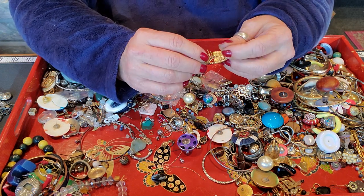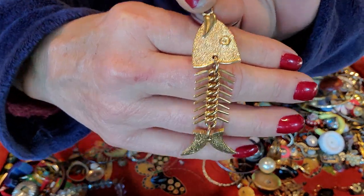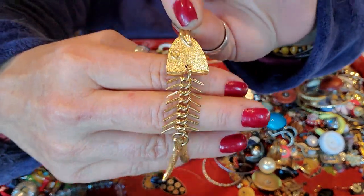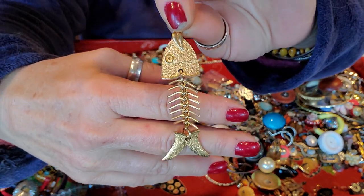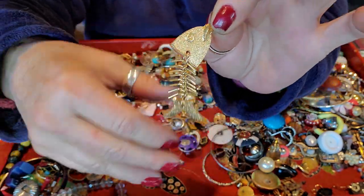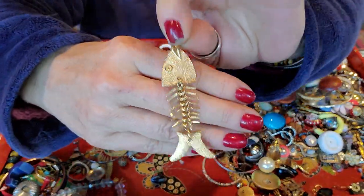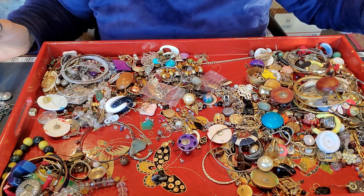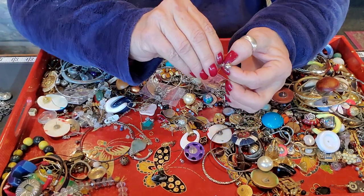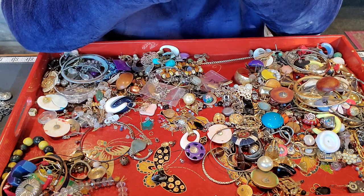It's fish bones! Remember that band Fishbone? I saw them in LA once. It was a charity — I think it was an AIDS charity in the late eighties. One of my friends, he's a music producer now but he's an amazing drummer. We just happened to be in LA and he just happened to know everyone and got all six of us free passes. Oh my gosh, it was so much fun. We had a blast that night. We also got into some trouble on the way back.